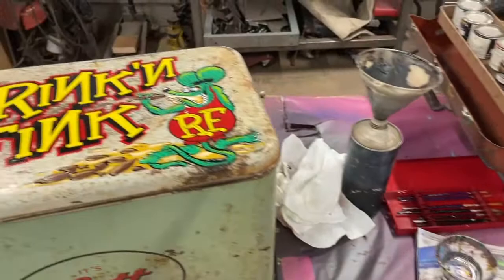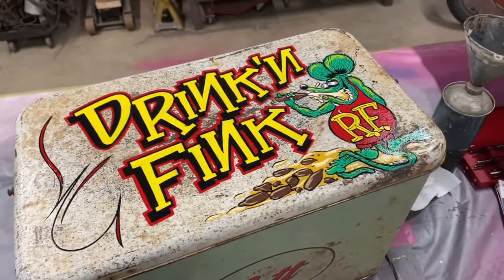All finished. I like the way it turned out. It really filled out the whole top of the cooler. Looks nice over top of the old patina.